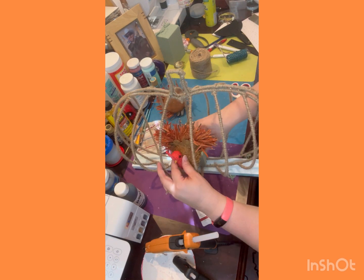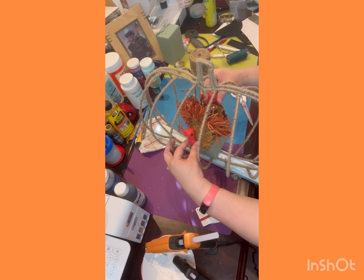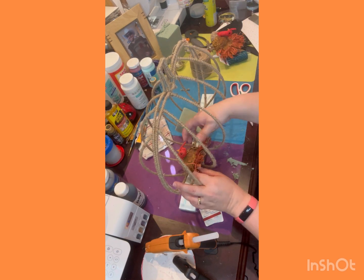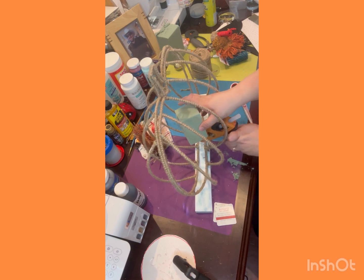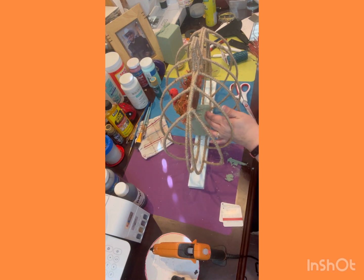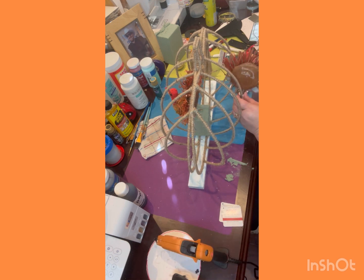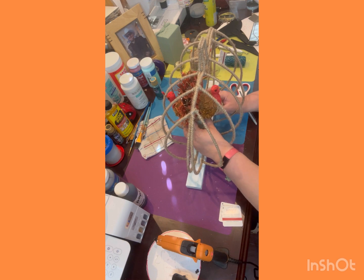And then I got those adorable little turkeys. Their faces are so cute. I got them at Michael's. They were 60% off, and I got the last two from my Michael's. And here I am trying to figure out how I wanted them. Then I glue down the floral foam, and then I glue down the first turkey. Then I add a little bit of glue to the other turkey's feathers in the back, and I glue them together. So their feet are glued together, and so is their back.